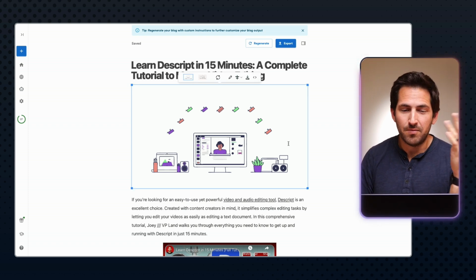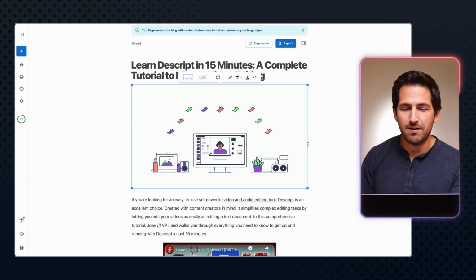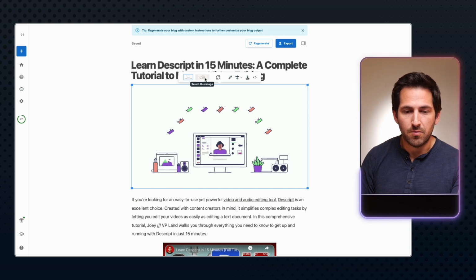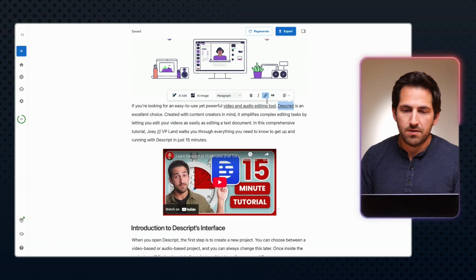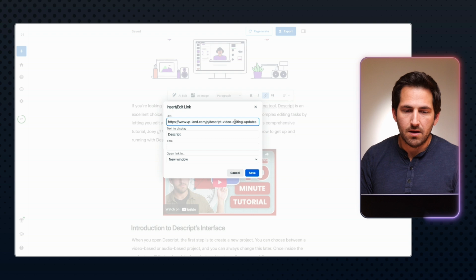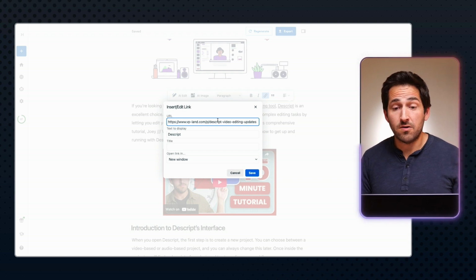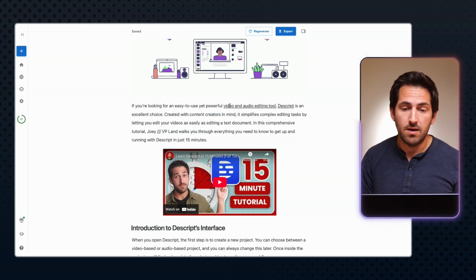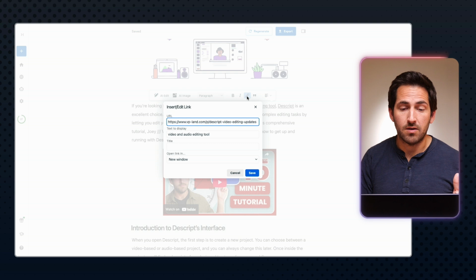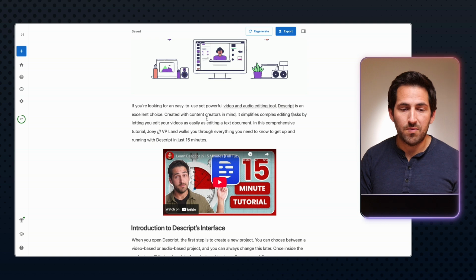So kind of cool. It captured the computer video editing vibe. You could always also regenerate if you don't particularly like it. We've got our introduction. We've got our links. If we select the text and hit the link, we can see where it's going to. And this is cool. This is an internal link linking to another video of ours or another article of ours that talks about Descript. And so that's awesome that it identified Descript and is linking directly to a relevant blog post on the website. Same thing here. It is also linking to a relevant post on the website.